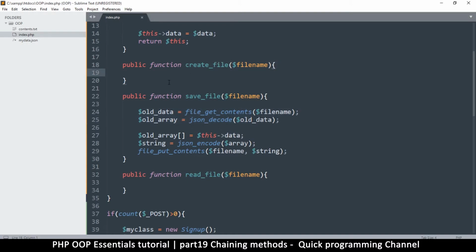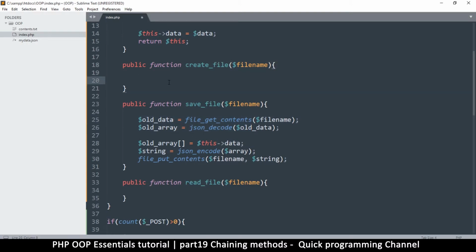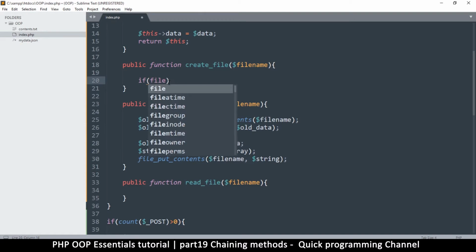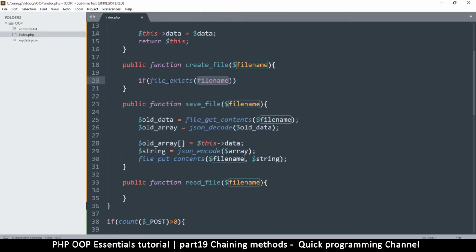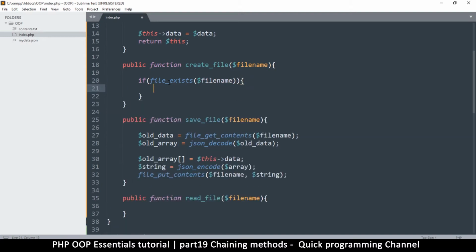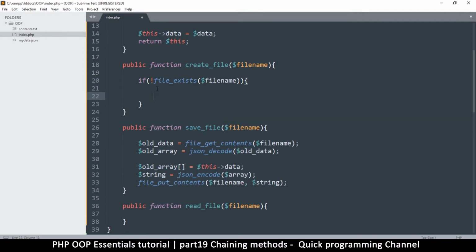So here, I'm just going to create this function, and we just check if the file exists, that's all. So I'm going to say if file underscore exists, file name. If the file exists, we don't want to do anything, right? So we check if it does not exist. So we say if file not exist, then let's create the file.